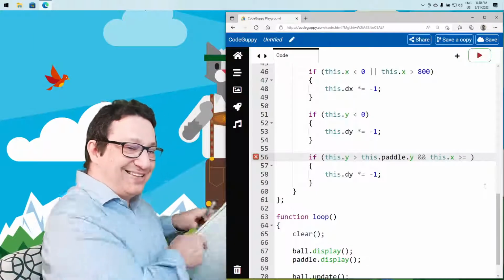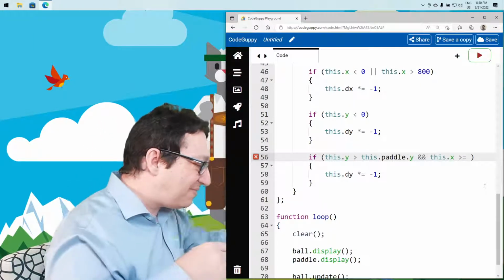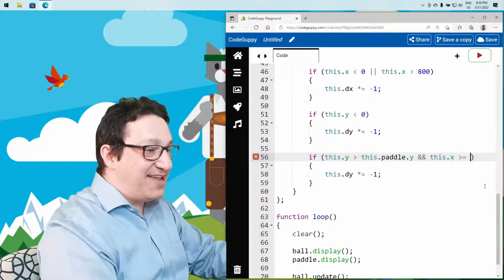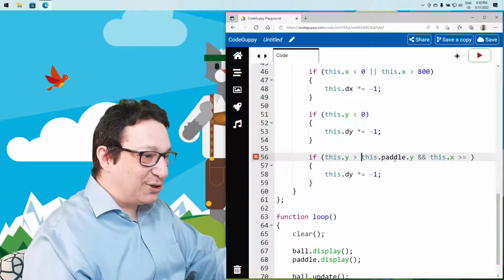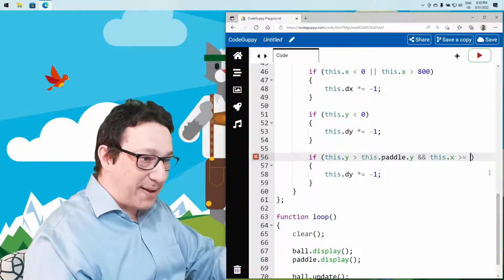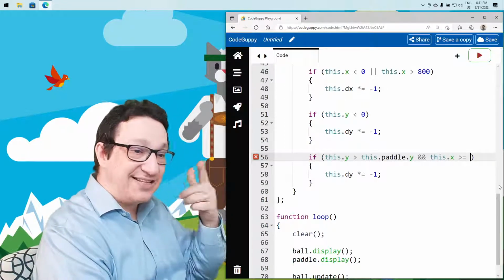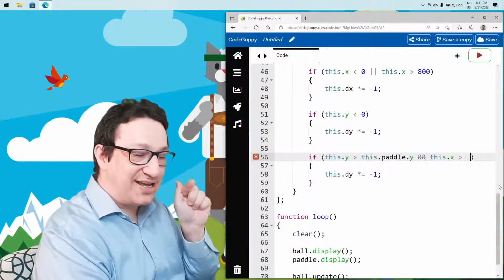So let's go back in the code, and we're gonna say if this.pedal.y and if pedal this.x, we're still inside the ball, right? So this.x means the ball.